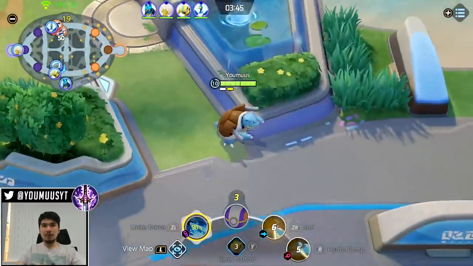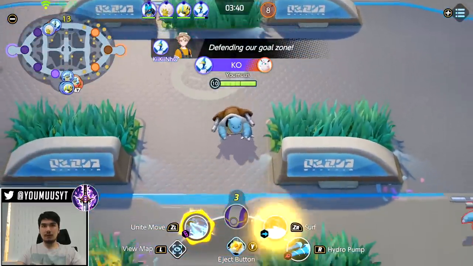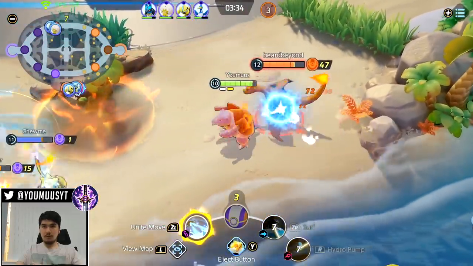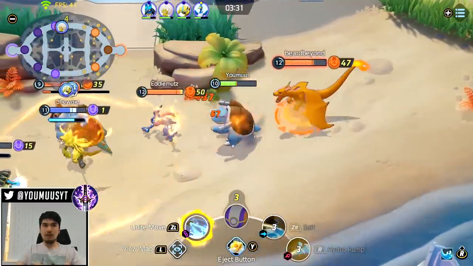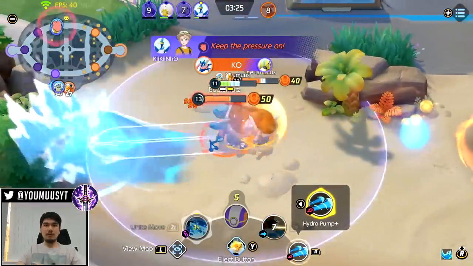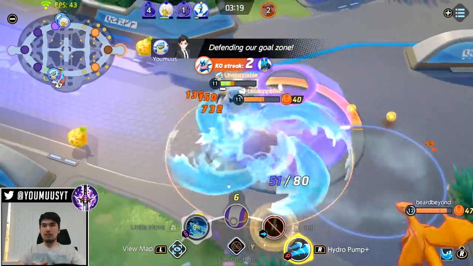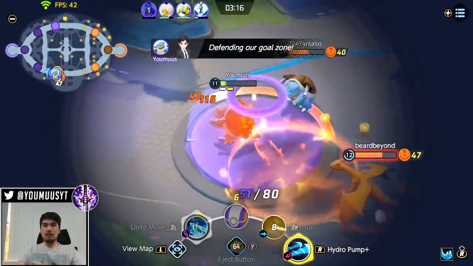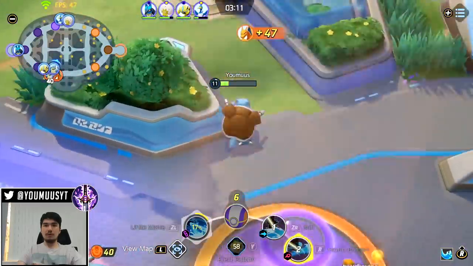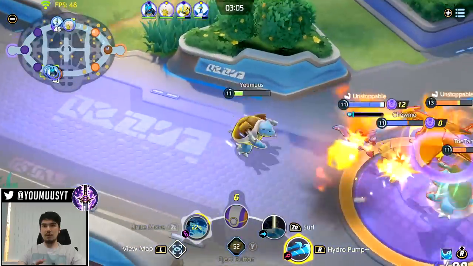Wow, look at that damage, bro. Look at that Hydro Pump damage. Alright, we got Dread though on the bright side. I'm gonna Unite to secure here. Damn, man. I couldn't get in range fast enough. I'm in trouble here, man. I was gonna surf away, but it doesn't look like he's going for me here. I'm back in.